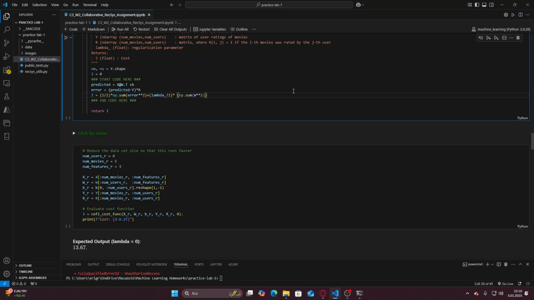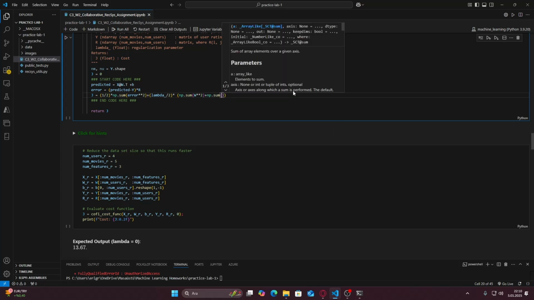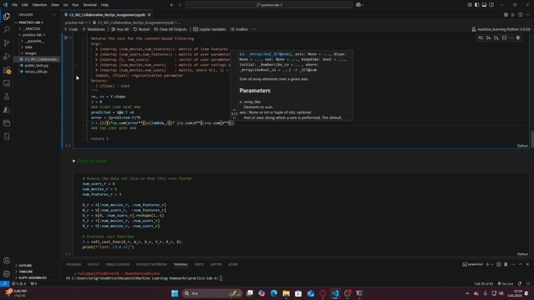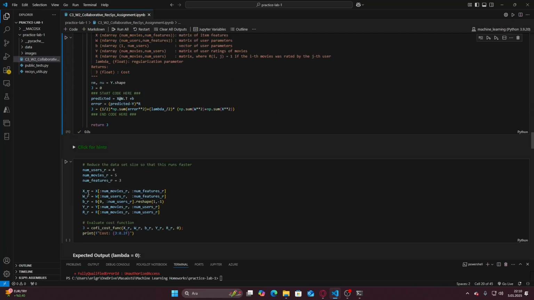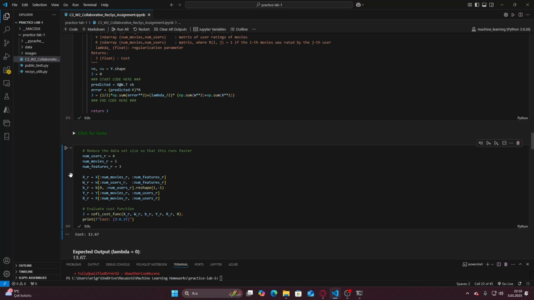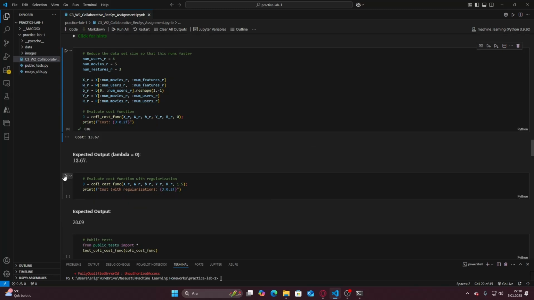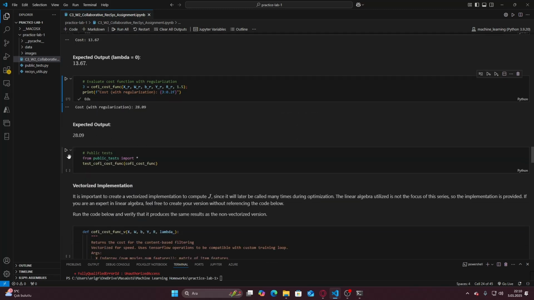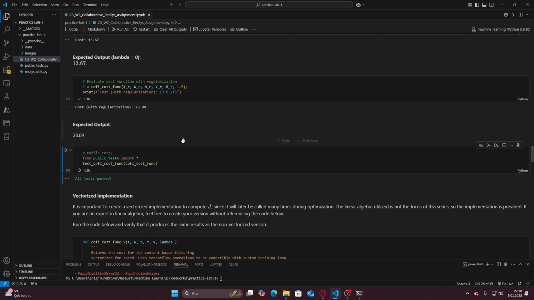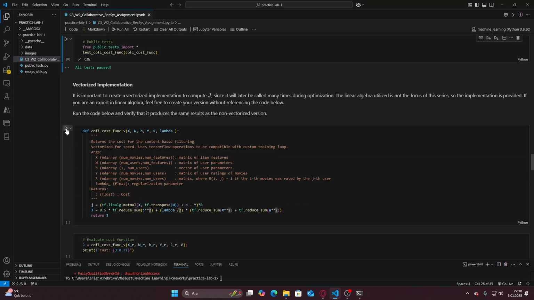So squared plus numpy dot sum x squared 2. Let me run it. It's true. Well, actually, we can see it in here. Yeah, it's just true, and expected output is true. So evaluation cost function regularization in here, and sorry, all tests have been passed.